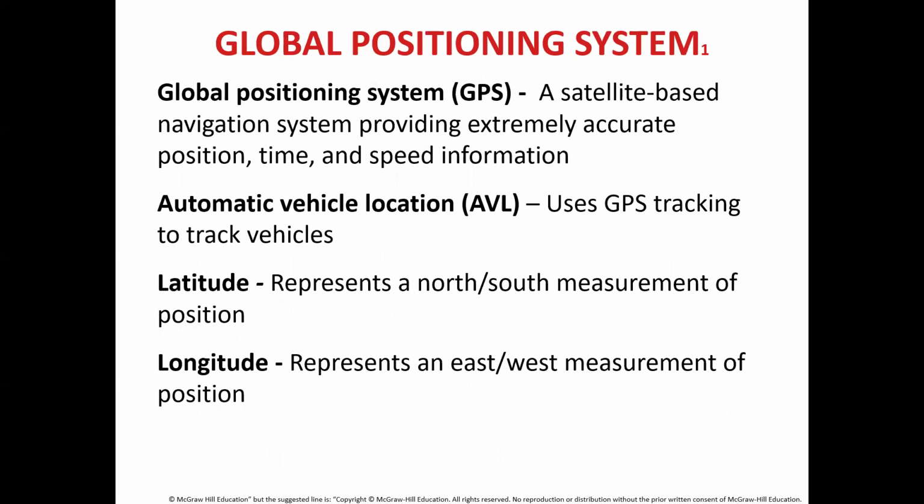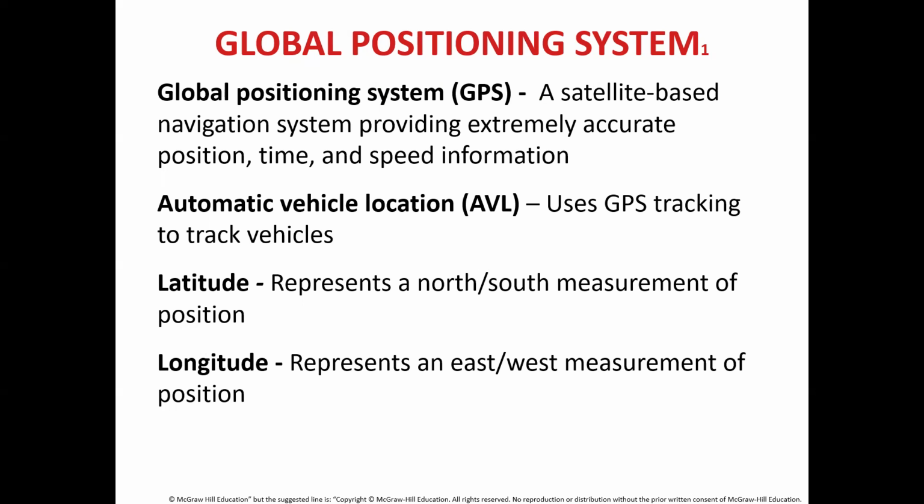Global Positioning System, or GPS. GPS is a satellite-based navigation system providing extremely accurate position, time, and speed information. A geographic information system is useful for mobile applications, but it offers benefits that go well beyond what is required in a mobile environment. For example, using a GIS and GPS, users can decide what information is and is not relevant to them and formulate their queries based on their custom criteria.